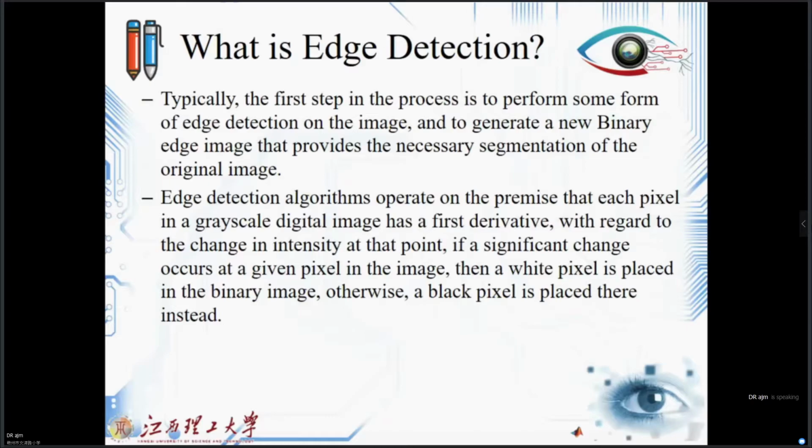Now maybe some of you have this in your mind: okay, that is why I told you adjusting the intensity in the image is a nice job, or a pre-processing job, for any image processing algorithm. Then this difference of intensity at any point, if a significant change occurs at the given pixel in the image, a white pixel is placed in the binary image, otherwise a black pixel is placed there instead.